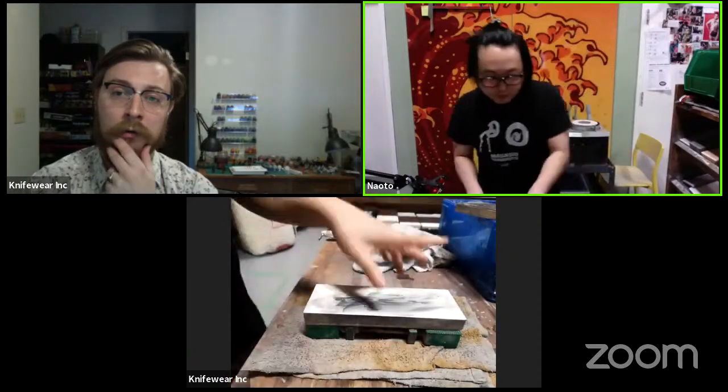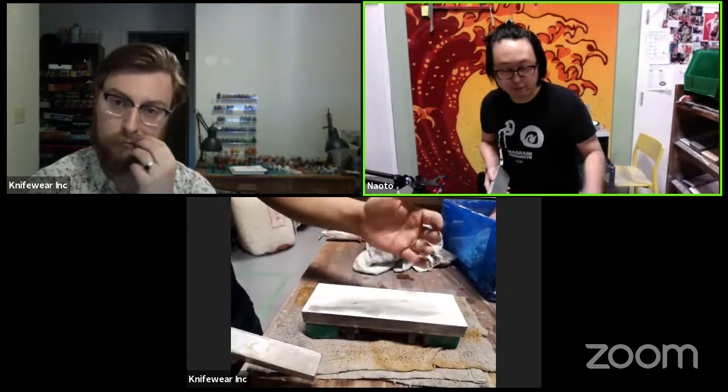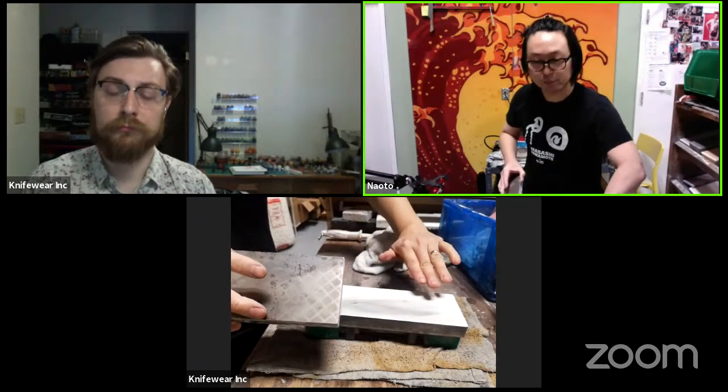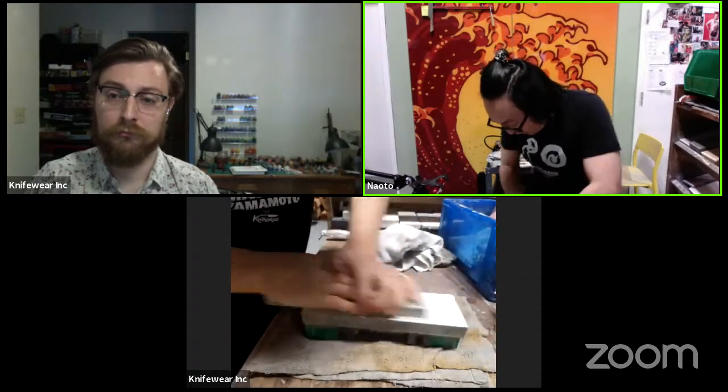So this is how I test first. What I'm going to do, and it's important to chew your stones pretty frequently, even with a little bit of strokes on the stone. And this stone's been really hard, as you can see. These dark spots are the part that's actually pushed down. I'm using a pretty flat stone to chew, so I will have to work with this diamond plate a little bit to go all the way down to this part.